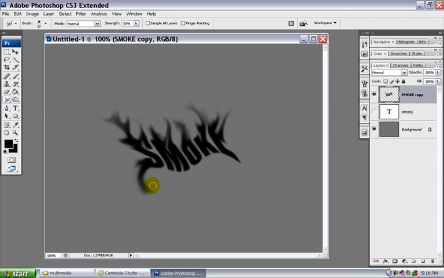So as it goes, you can go around the edges of the smoke of the letters here, and you can create more and more smoke. And you can probably hear that I'm clicking multiple times, and I'm only affecting my smoke copy layer, so it's not really going to affect the whole thing. And I'm just kind of doing a little artistic thing with it. But you can still read the word smoke in here. I would get all the edges here though, even if it's just a little bit. So there you have it. You got smoke text. Thank you very much.